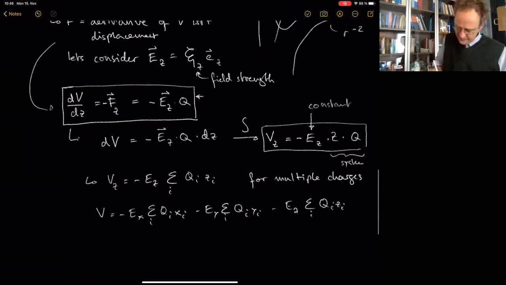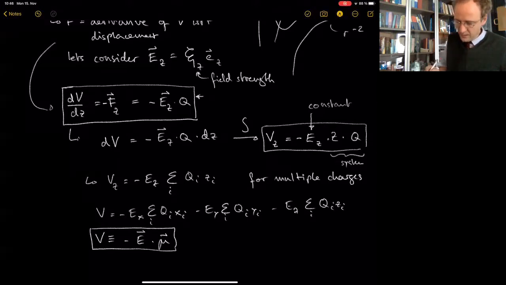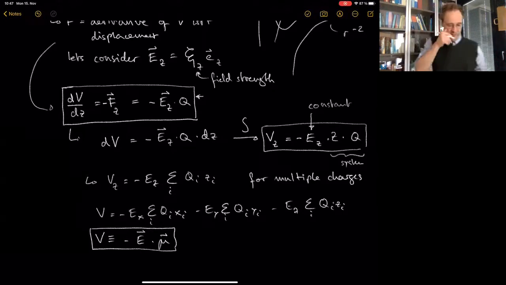Now, if you look at this long enough, you see that this is identical with the inner product of your electrical field with the classical dipole moment. Right? Now, this equation, if you had not realized it, should really bring home the idea that the dipole moment is important. You see here the contribution to the energy due to the dipole moment in your system as soon as you have some non-zero electrical field being applied. Right? So that's a very important expression if you were not aware yet of it.